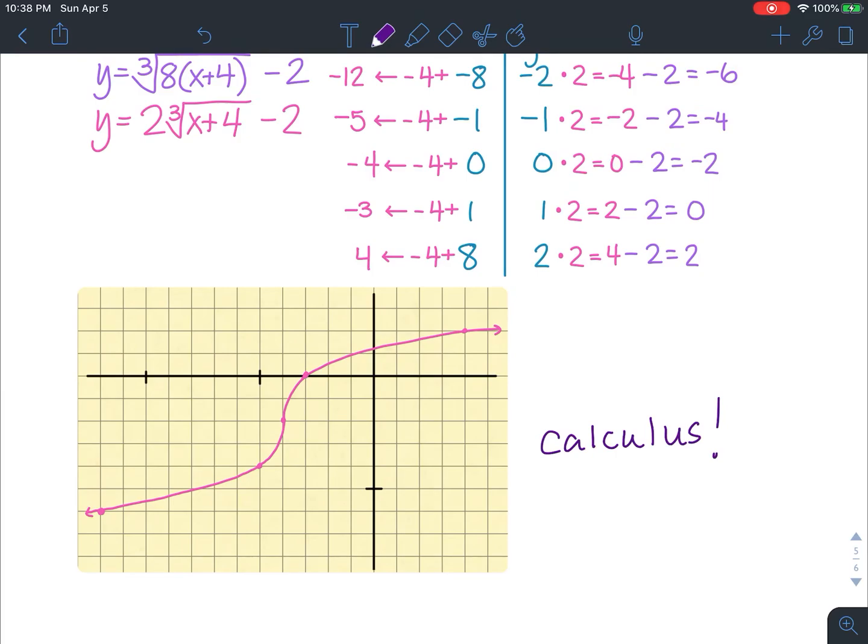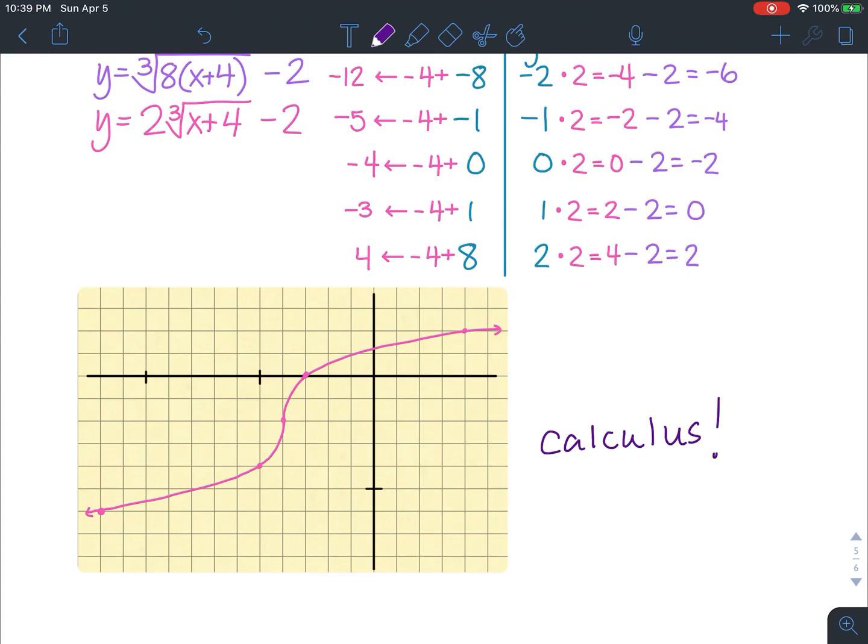This is the last section in Chapter 6. Isn't that exciting? And so please try the homework problems. Make sure you're using graph paper. If you submit to me graphs that are not on graph paper, I'm going to lose my mind. So you can do it in Notability right here.